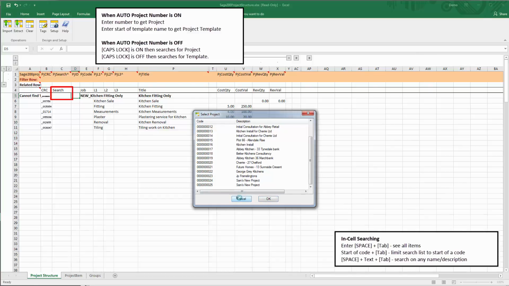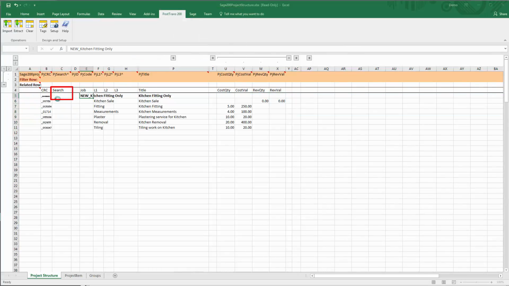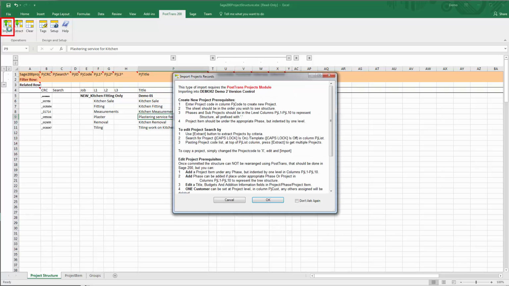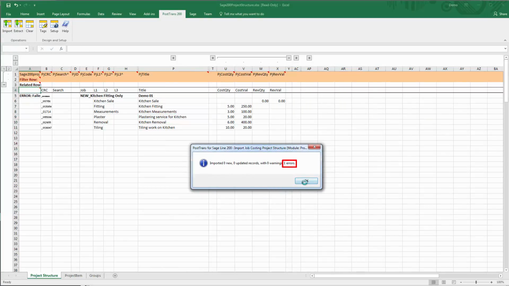So what are we going to do here? We're going to pull out our template again, kitchen. Now, of course, we can edit our figures here, 4 and 5, all that sort of business, and give it a title, Demo 01 maybe. And now let's import that. And of course, I've forgotten to do something. I've forgotten to set the new project code because it's no longer going to be automatically assigned.